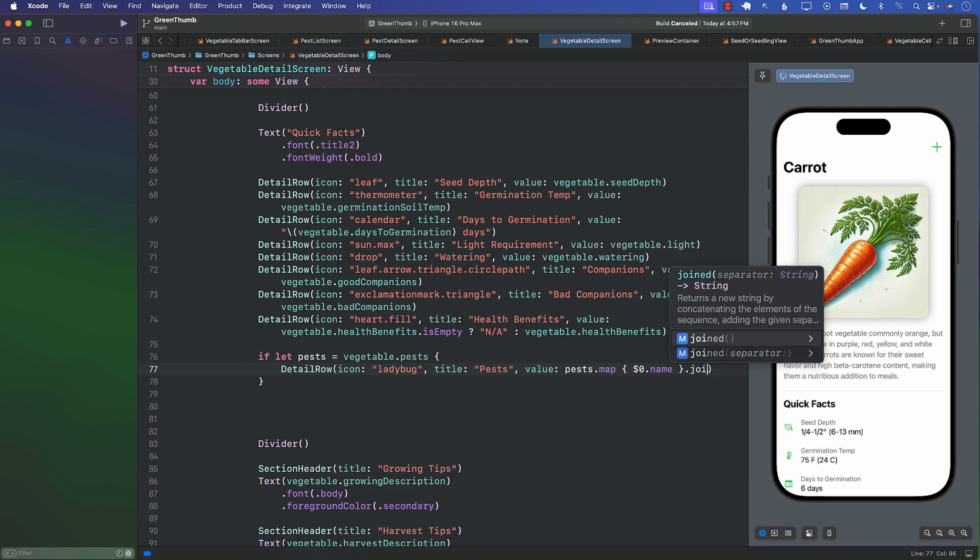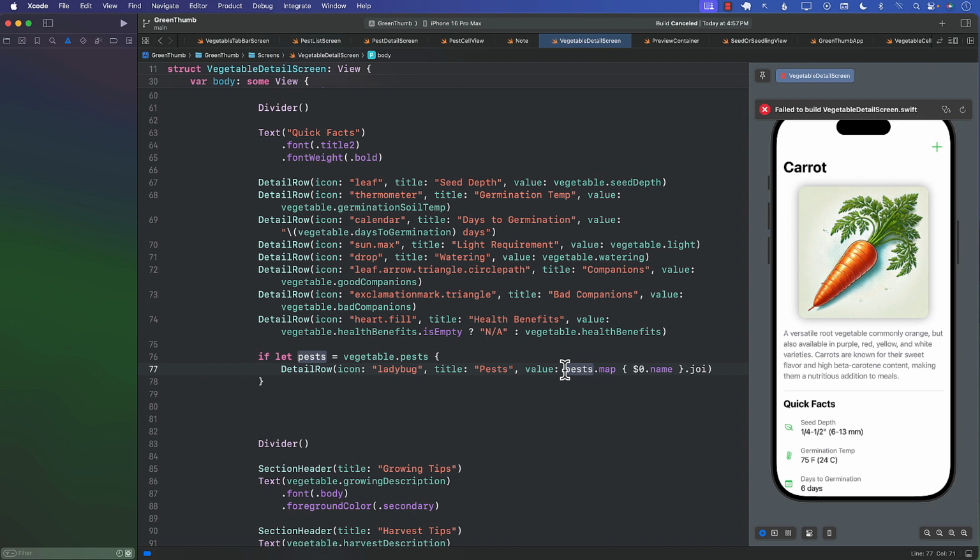All right. Actually, we need to check a little bit more over here because this is not even checking for anything. So we can say over here pests.isEmpty. If it is empty, then we will display NA because there will be some vegetables which don't have this information. So for that, we're just going to return or display not available.